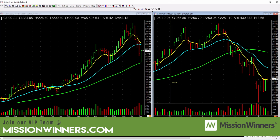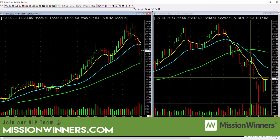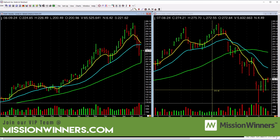SMH lagging. Did bounce back here, as you can see on the weekly, okay? Near the highs. Needs to take out the tops here, but it needs to do it, folks, with good price action and volume. But note, it is below a falling 50-day. It is not as highly reliable. Be aware of that. I'm not saying it's not going to work. I'm just saying it's a little riskier.